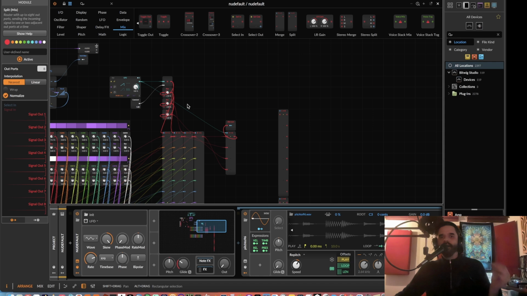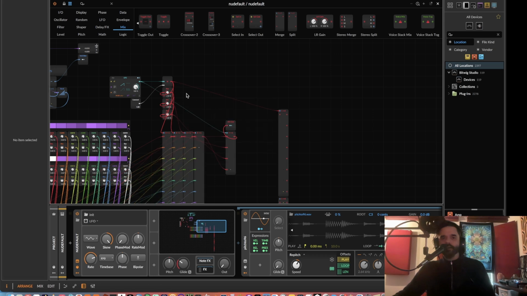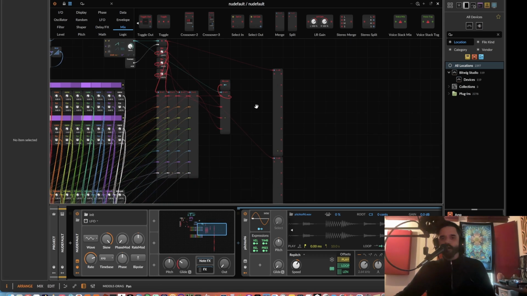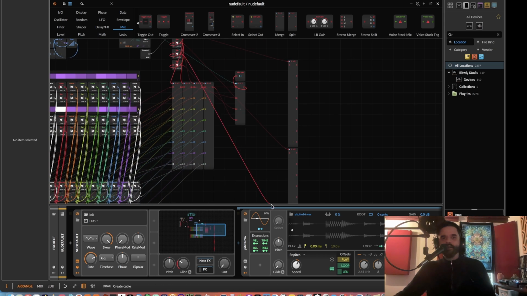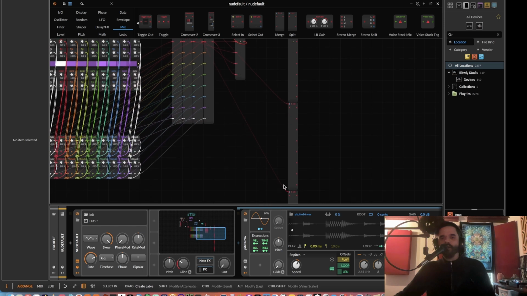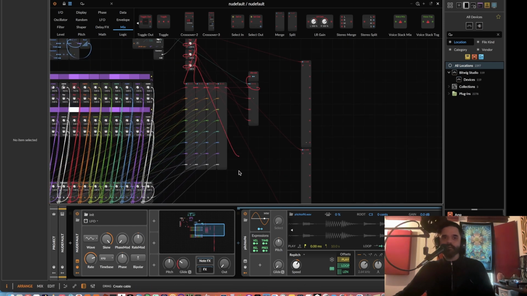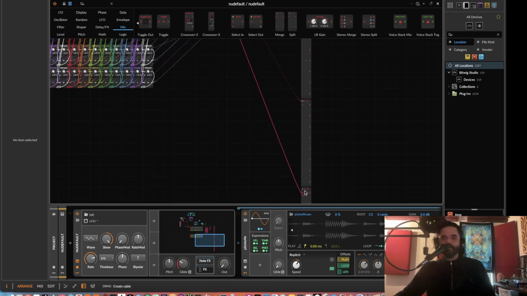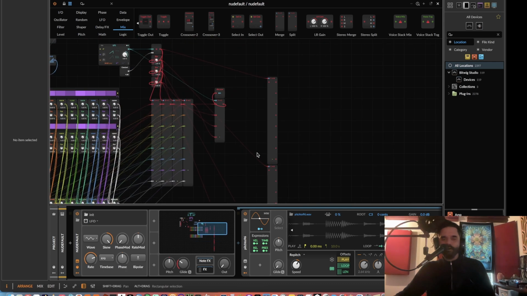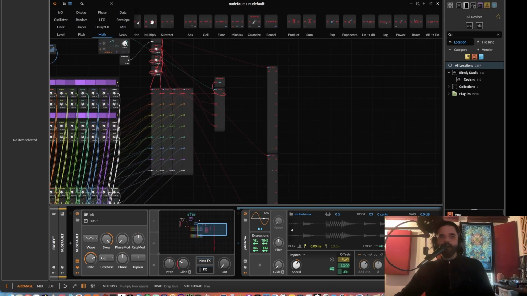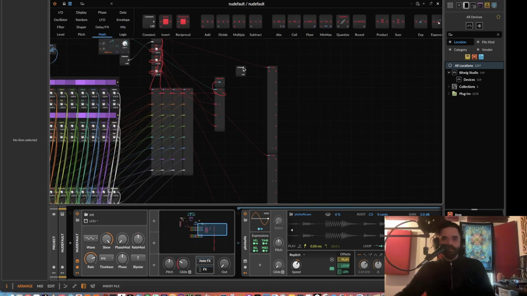If we're in another project, what we would be doing is having this modulator come from the LFO and run it into a series of these again. I don't really need to do that right now because we're in one project. So for now, I'm just going to connect it to the ones we already have, just to not overclutter the look of all this. But later on, when we move it to another patch, we're going to split these out. So then we're going to run a 1 into these.